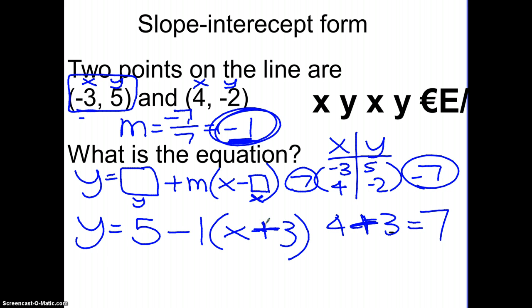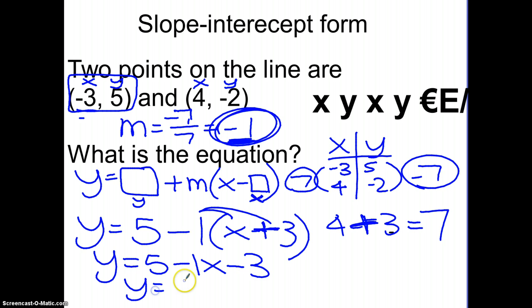So in this case, y equals 5, and I'm going to distribute and simplify this. So 5 minus 1x, -1 times 3 is -3. Go one more time: 5 minus 3 is 2, and then bring down minus 1x, which I just need to put as x. I don't need to put the 1. So that's what it simplifies to, and I'm going to show you that it doesn't matter which point you use. So I'm going to plug this one in just to show you.